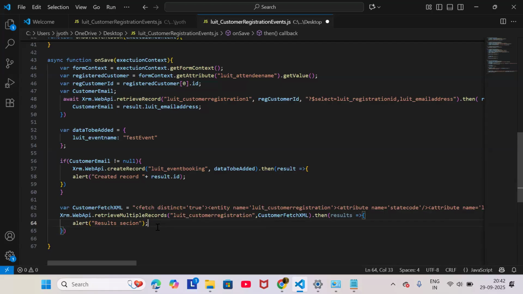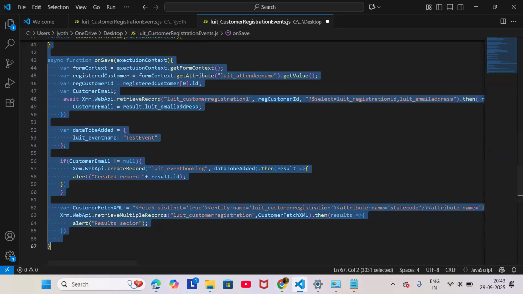I'm not using the values that we are getting from this step. So once we see how the results look, then we can use those values here. Okay, let me just copy this again.